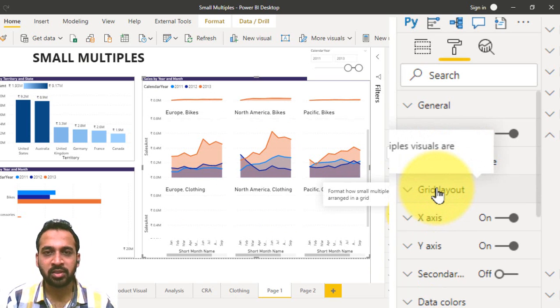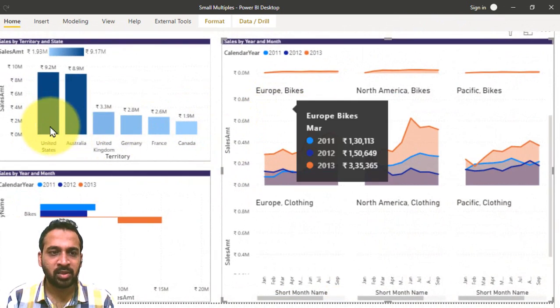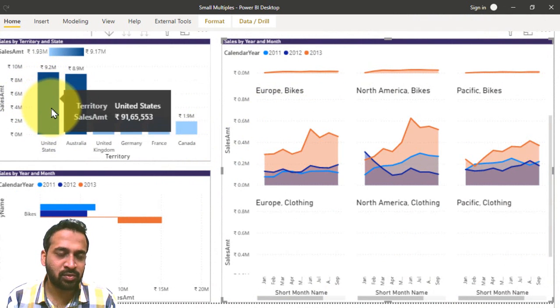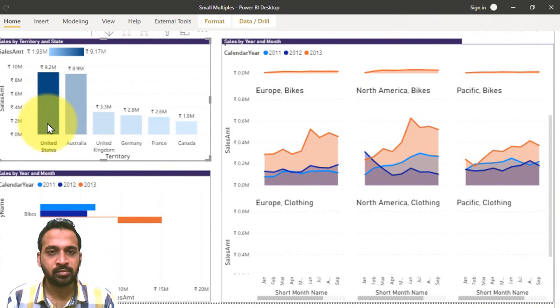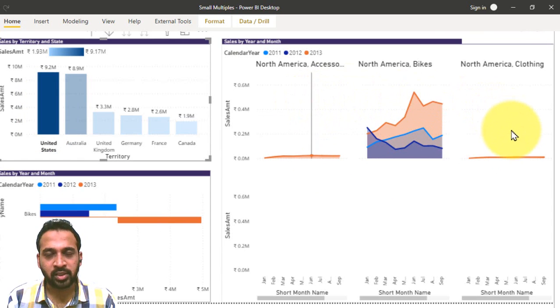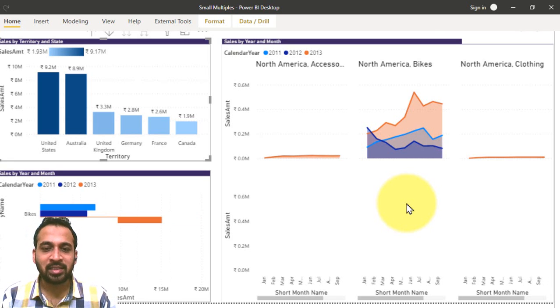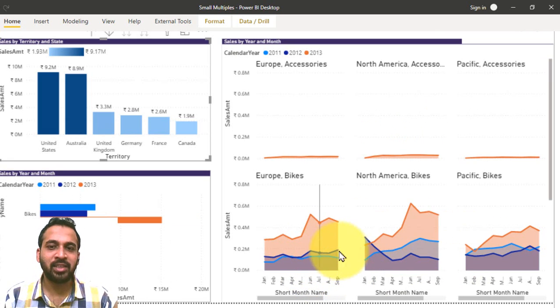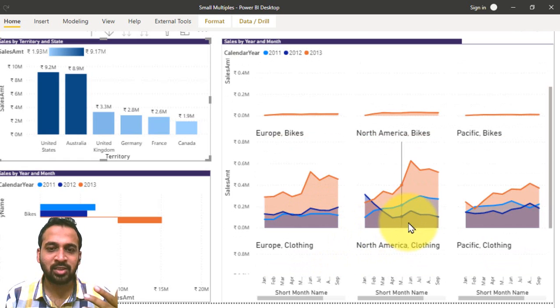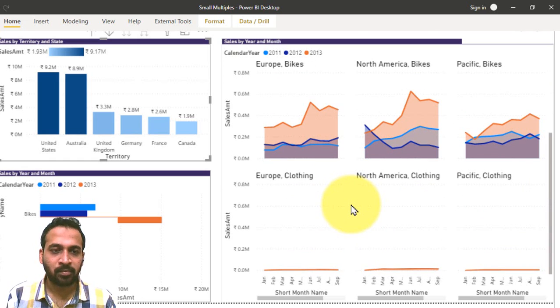And what other things we have here is the interaction between the other visuals and this visual. So if you want to filter United States, this is another visual, right? So if you click here, United States, yeah, even this also filters based on that. And if you notice, there is a blank here, this is because we have set 2 rows and 3 columns, right? So that's why it has created additional rows for that. Now you may wonder what will happen if you set it to low, right? If it is low, then it creates like this default. If it is more than that, then it will create the values as well. See, we have set the 2 rows here, but it has created 3 rows here.